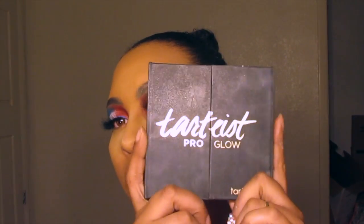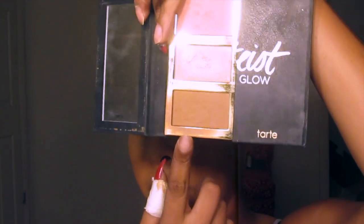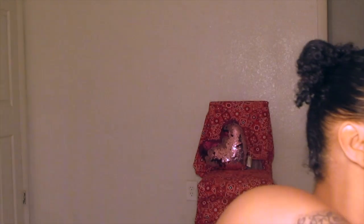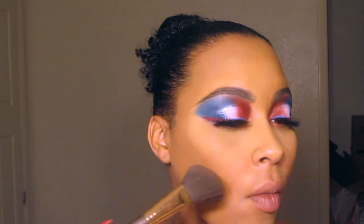Go ahead into my Tarte Pro Glow, and this is Backstage right here, and I use that to contour with. I'm gonna go ahead and use my BH Cosmetic contouring brush and go ahead and contour and top it out where I just put that mask in.